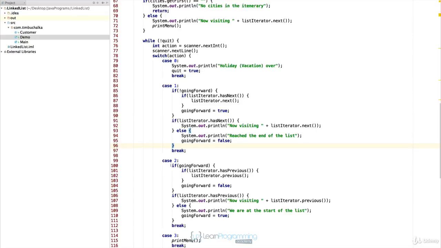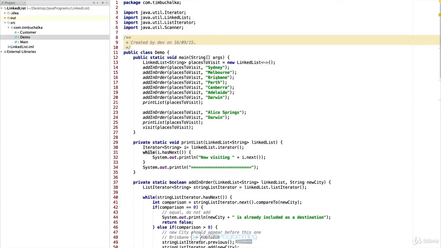And we're doing the reverse in this scenario with case 2. If we were going forward, but the user has selected to go previous, then we need to check whether we can go previous. If we can, we go to that previous entry to point it in the right direction. Then we set our flag to the fact that we are going in a backwards direction. And likewise, when we reach the start of the list, the very first entry, we can't go to any other previous records because we're at the first one, so we set going forward to true. Hopefully that makes sense. There's an extra check: there's an extra .next you need to use, and a .previous, if you're moving from one direction to another.